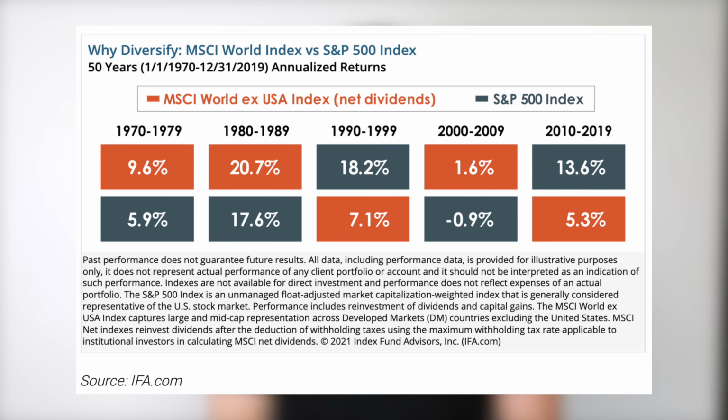Similarly, there have been periods where a global portfolio outperformed a US portfolio. During the period 1970 to 2008, for example, an equity portfolio of 80% US stocks and 20% international stocks had higher general and risk-adjusted returns than a 100% US stock portfolio. Specifically, international stocks outperformed the US in the years 1986 to 1988, 1993, 1999, 2002 to 2007, 2012, and 2017. Emerging markets and international small cap stocks have crushed the US market historically, for example, as they're considered riskier, and investors are compensated on average for that greater risk.